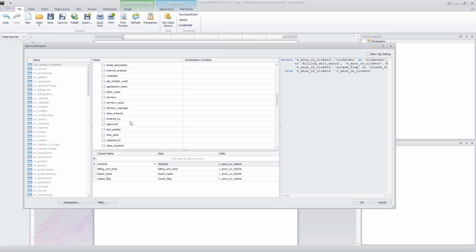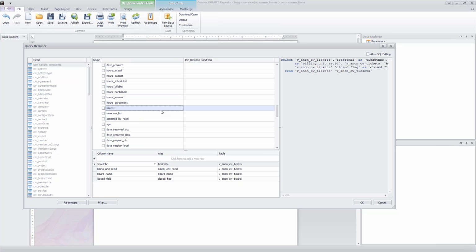And I want to go through, let's see here. Team name, there's a team name here. That is the team that's on the right-hand column in your ticket. We have some hours fields, which are quite useful. We have the actual hours, budgeted hours, billable hours, non-billable, those that were invoiced. So these fields are quite useful.